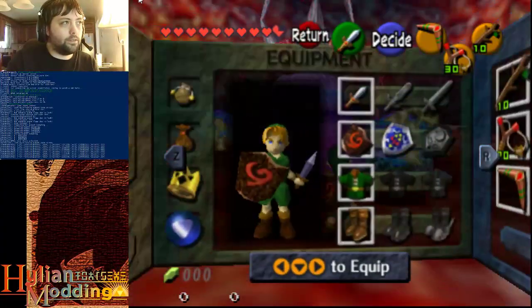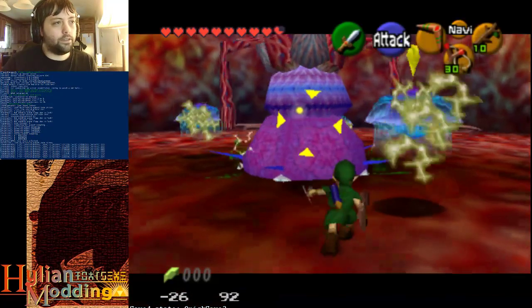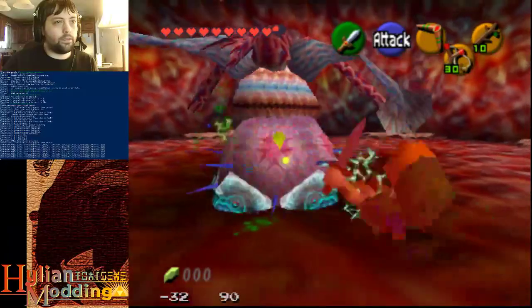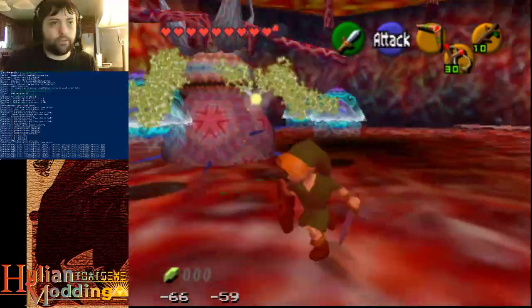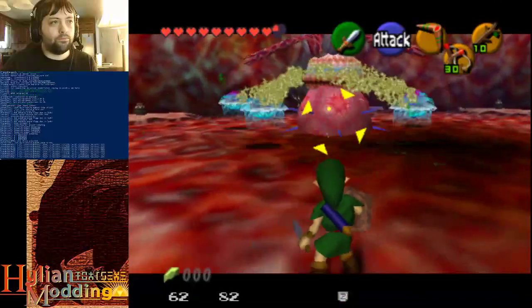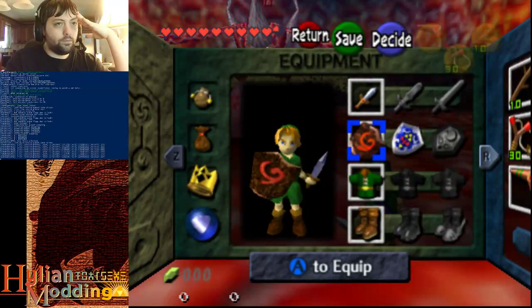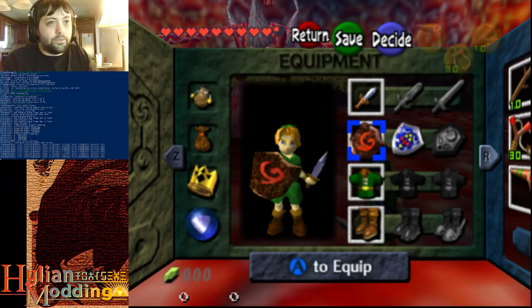Okay. Save state. Okay, that is definitely not how it tracks its health. Okay. Oh no, what are you doing? You see exactly what I'm doing. Oh no, why? Because I think I figured out Morpha. Now I've got to figure out other things. I have to find a consistent way to deal with this boss.